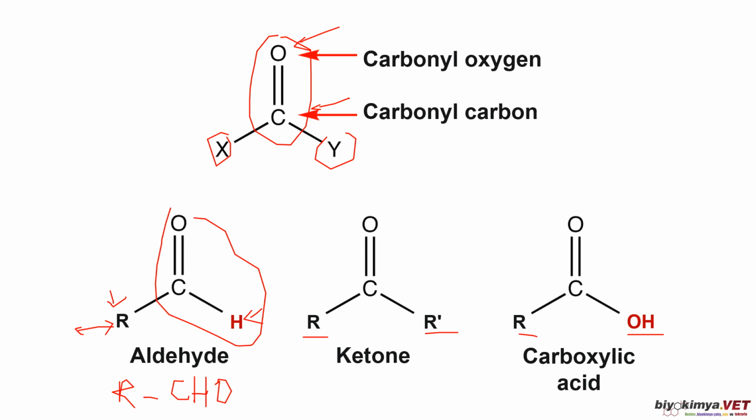And there are good examples because these are a kind of superior functional groups in our body, such as glucose, for example. Glucose carries an aldehyde group. And fructose, which is the fruit sugar, carries a ketone group. And the amino acids and fatty acids are carboxylic acids. And we will discuss them in the topic of functional groups, the functional groups carrying the carbonyl group.